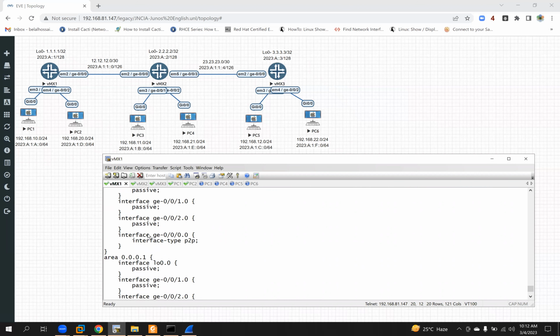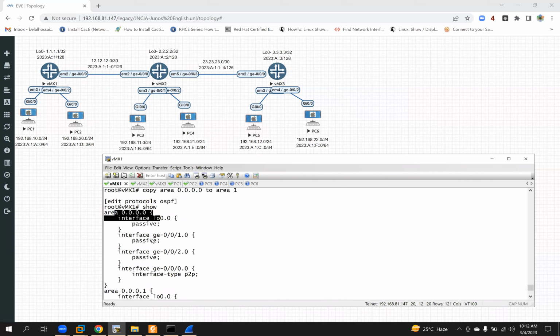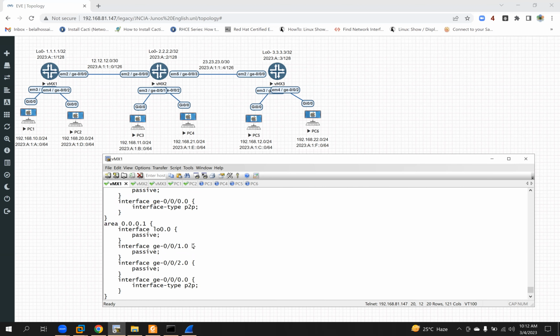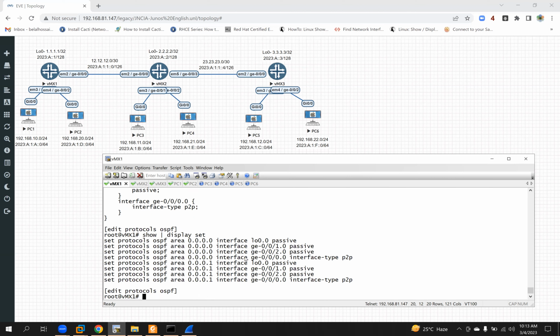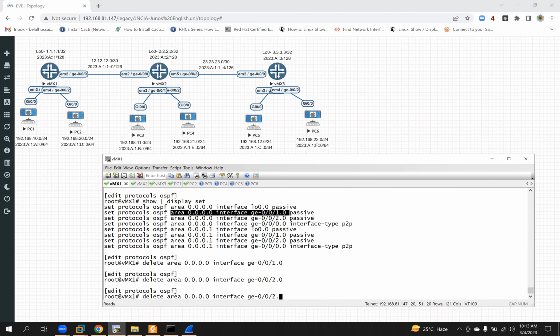So here in area 0, all interfaces are here. Remove everything except ge-0/0/0, that means delete; you can use show and display set to check. The other interfaces will be in a different area, consider ge-0/0/1, ge-0/0/2 and lo0.